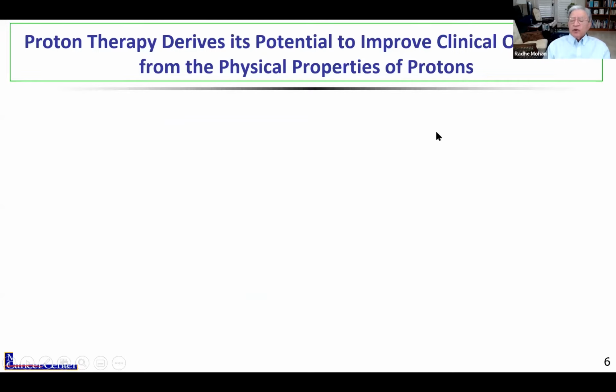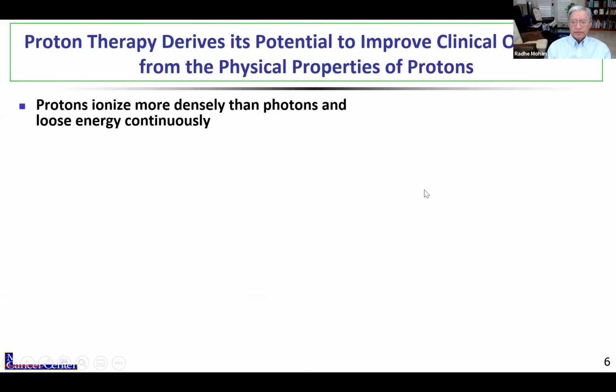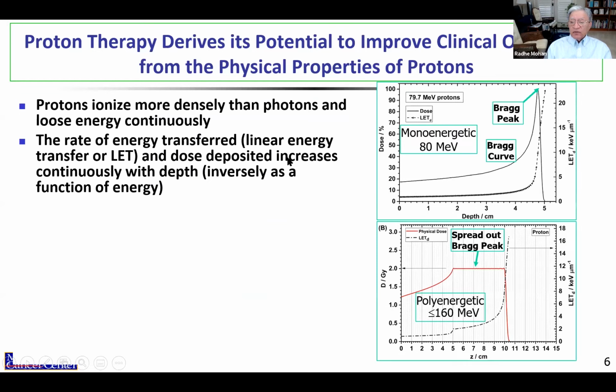So proton therapy, in a way, derives its power to improve clinical outcomes from the physical properties of protons. One is that protons ionize more densely than photons. They lose their energy continuously. The rate at which the energy is transferred to the medium, so-called linear energy transfer, or LET, and the dose deposited increases continuously with depth, which is something like inversely as a function of energy.